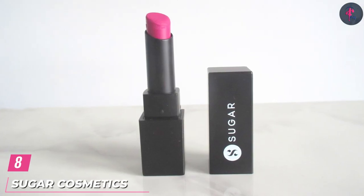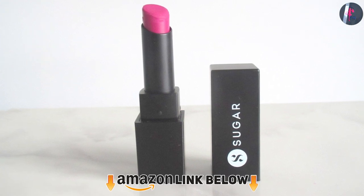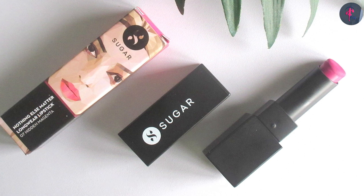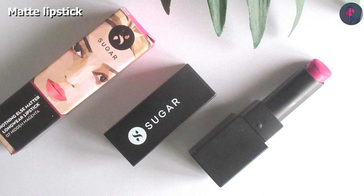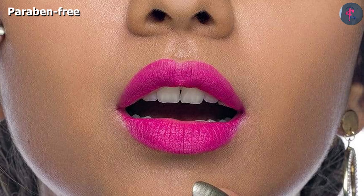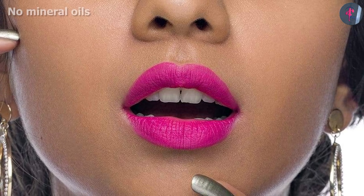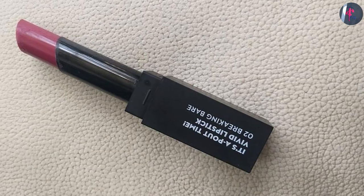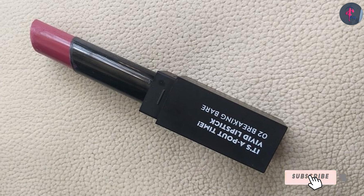The number 8 position is held by Sugar Cosmetics It's a Pop Time Vivid Lipstick. This natural pink lipstick is a creamy slim matte lipstick that lasts up to 24 hours. This moisturizing lipstick looks fresh through the day and doesn't dry out your lips. Enriched with micronized pigments and silica microbeads, this matte, nude pink lipstick glides on easily and settles to a gorgeous matte finish. This peachy pink lipstick is highly pigmented, offers maximum coverage, and is ideal for light to medium deep skin tones. Approved by the FDA, this pink lipstick is free of parabens and mineral oils and is safe to use.